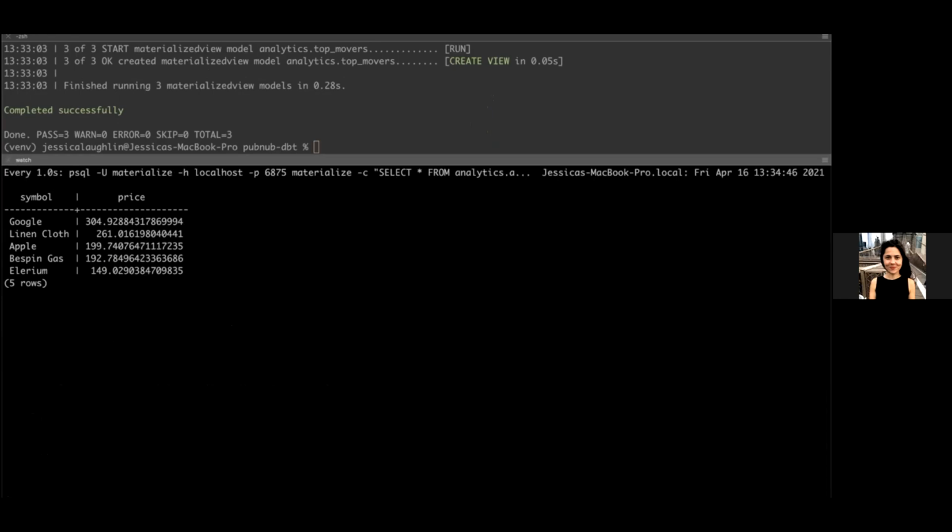So this is really the magic of Materialize. We are not doing anything for this price to be updating. I mean, we're running a watch command, but the view itself, the underlying view, is changing in real time as data flows in, and we are maintaining an up-to-date average of the price as that happens.